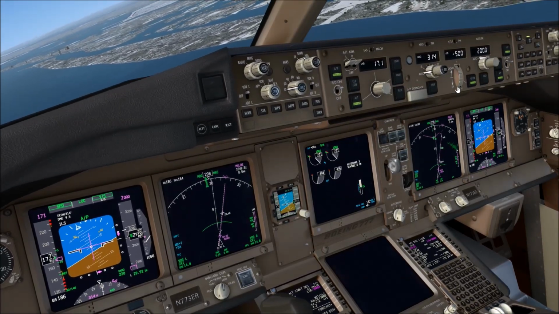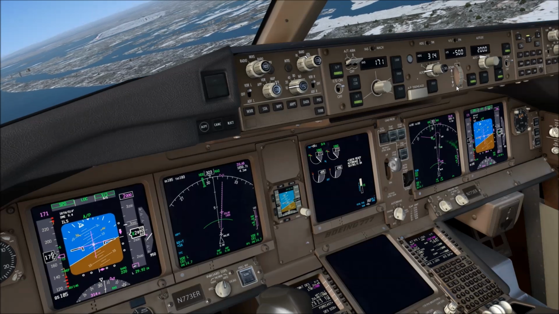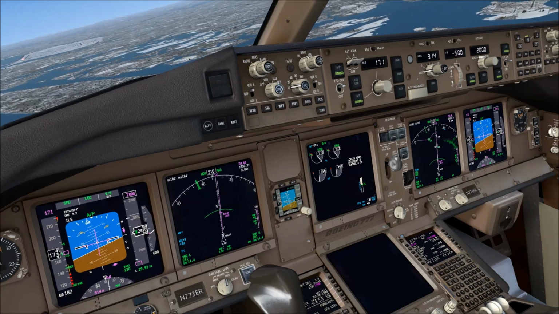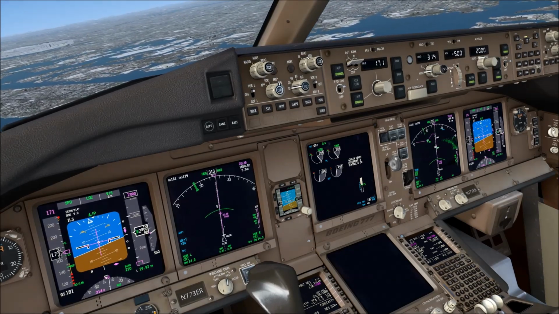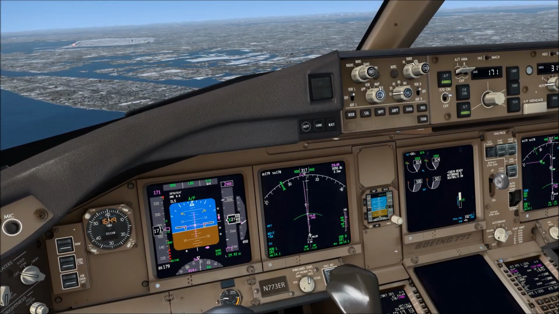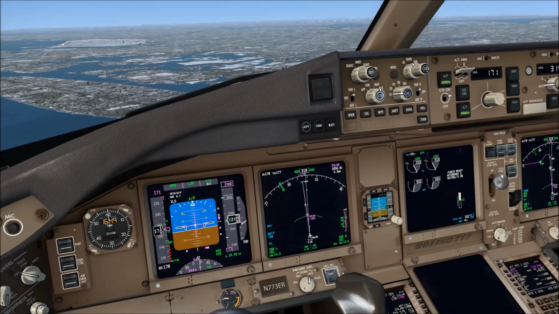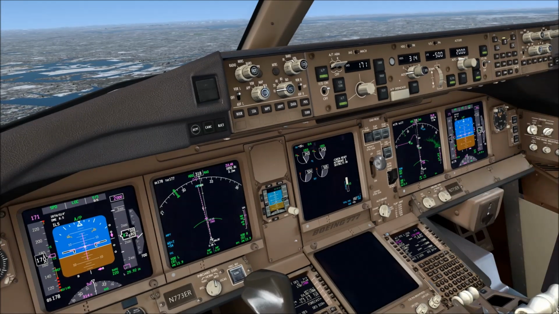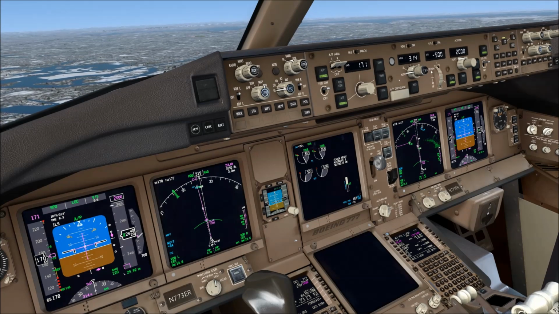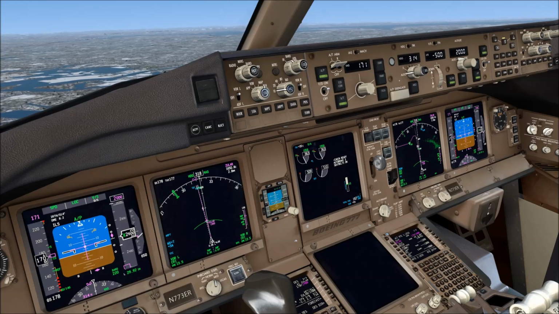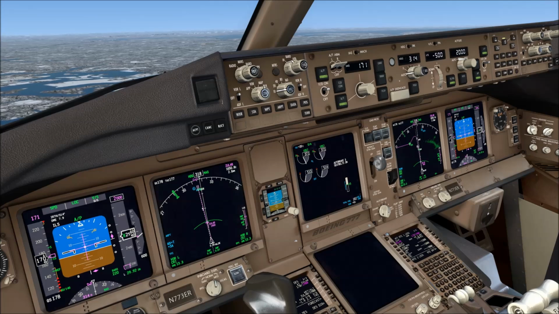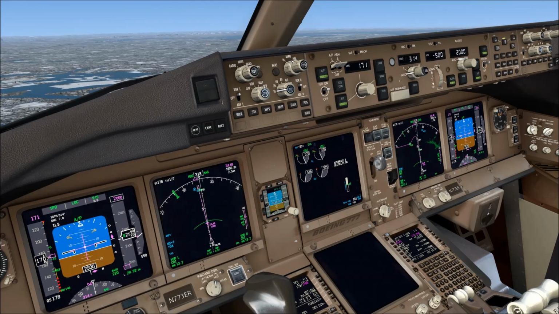So to stop the rate of descent, we're going to use now a vertical speed and set it at a reasonable rate of about 500 feet per minute. And at that stage we are slowly gonna catch up on the glide slope from below and capture the glide slope that way. We can see the airport in the background. We have almost intercepted the glide slope, and with this rate of descent of about 500 feet per minute, we'll intercept the glide slope fairly soon. So overall we'll have managed the continuous descent approach.